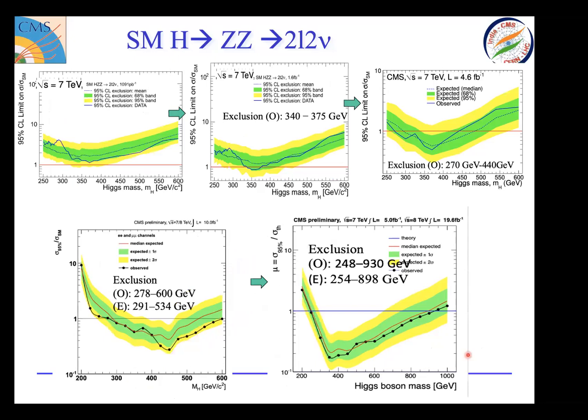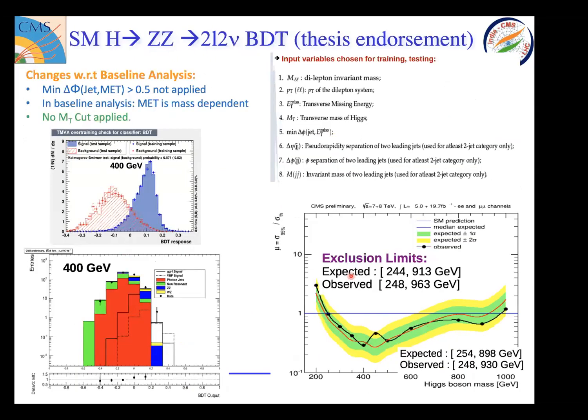Now, this slide I'm not going to actually discuss. It is just the evolution of the limits in this channel, going from very low luminosities as the luminosity increased, and how the exclusion took place. The expected is the one which you can look at, and the observed one too, of course, just how it evolved with luminosity. Very good, nice one to compile, actually.